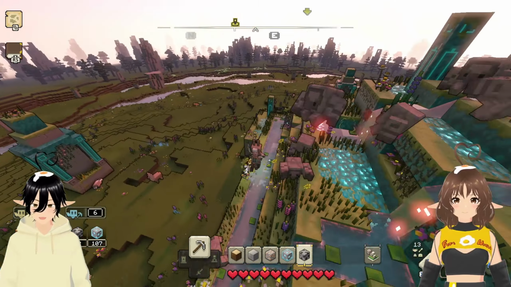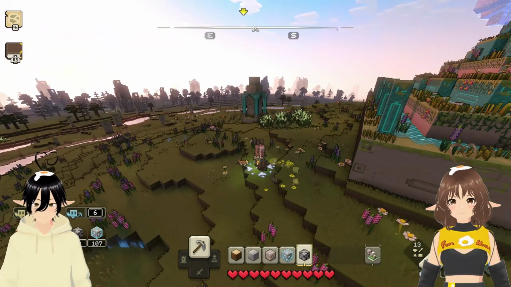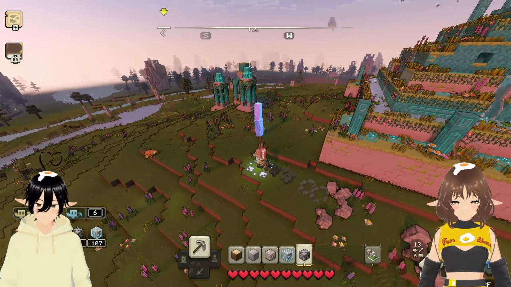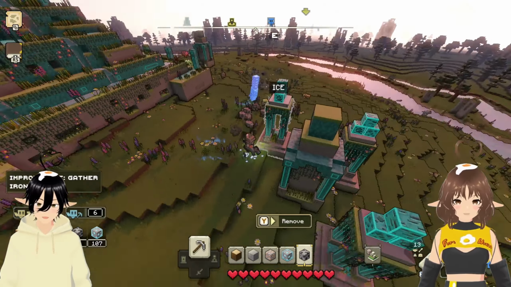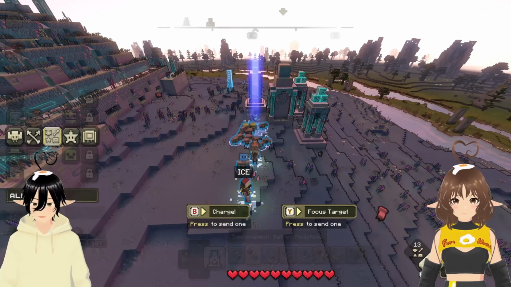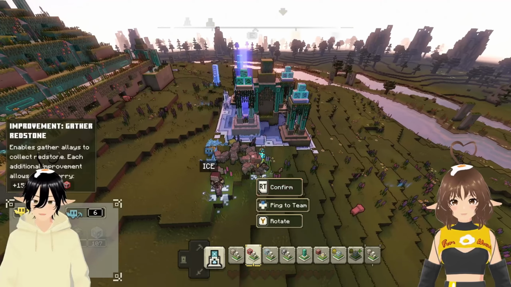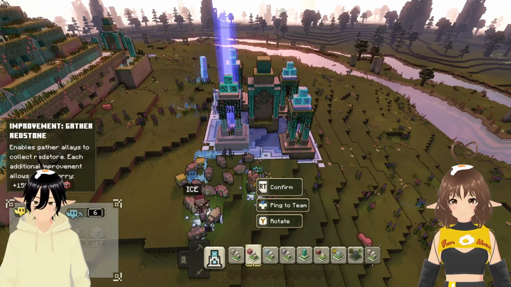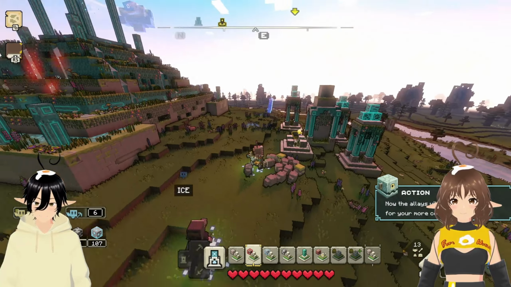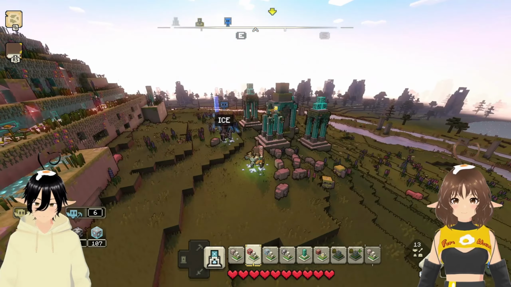Hi. Should we use a prismarine? We could! But I think we need lapis too. I don't know, I'm not sure. Alright, let's see. So we need this one. Okay, got it. Now the old people collect redstone for your builds. Yeah.